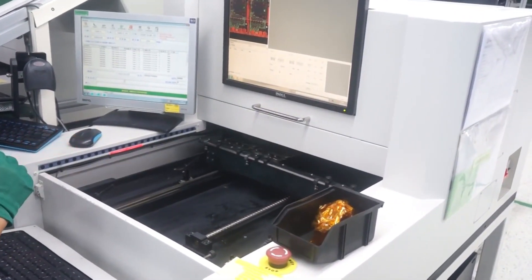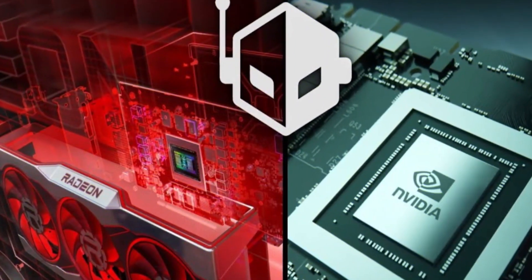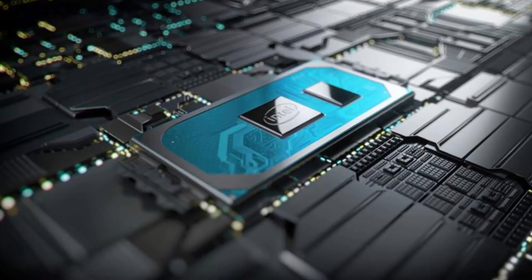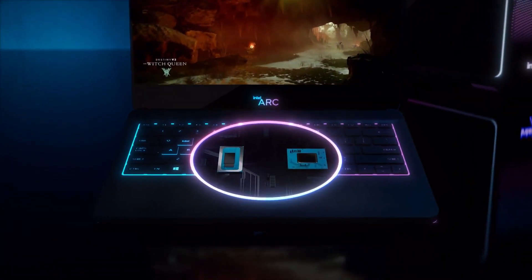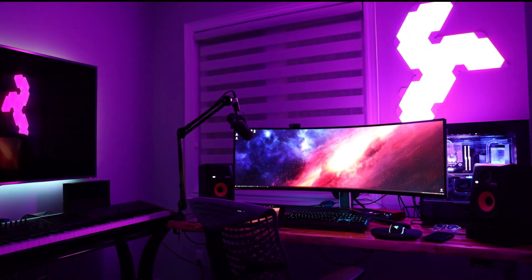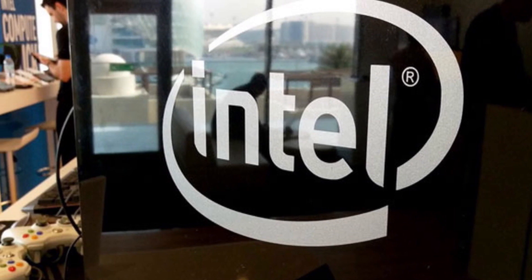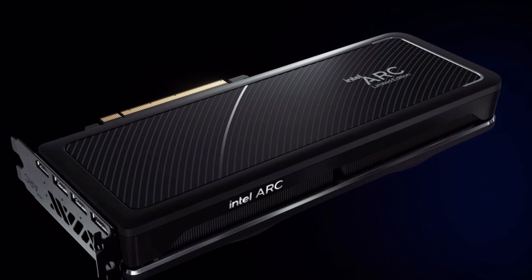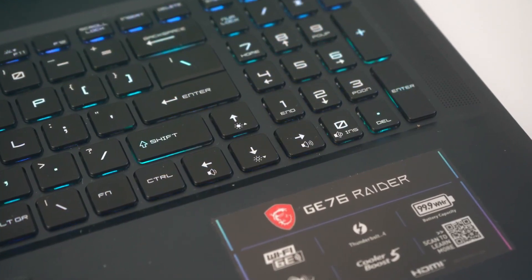What does this signify for the future of the industry? Whatever the case, the most intriguing aspect of this announcement is that we now have real competition to Nvidia and AMD, let alone from such a significant competitor as Intel. When it comes to laptops, Intel has the distinct benefit of theoretically being able to cohabit as efficiently as possible while limiting power consumption. While many of us are still waiting to see what Intel will do in the desktop graphics market, Intel's move into the mobile market will likely have a broader industry impact — with a very real prospect that Arc will lead to a greater proliferation of dedicated graphics in lighter and more affordable laptops.